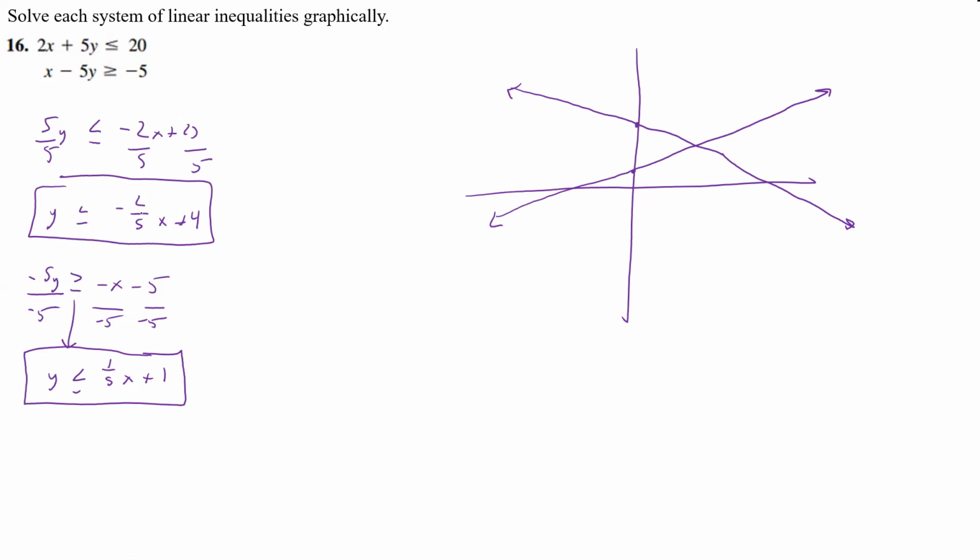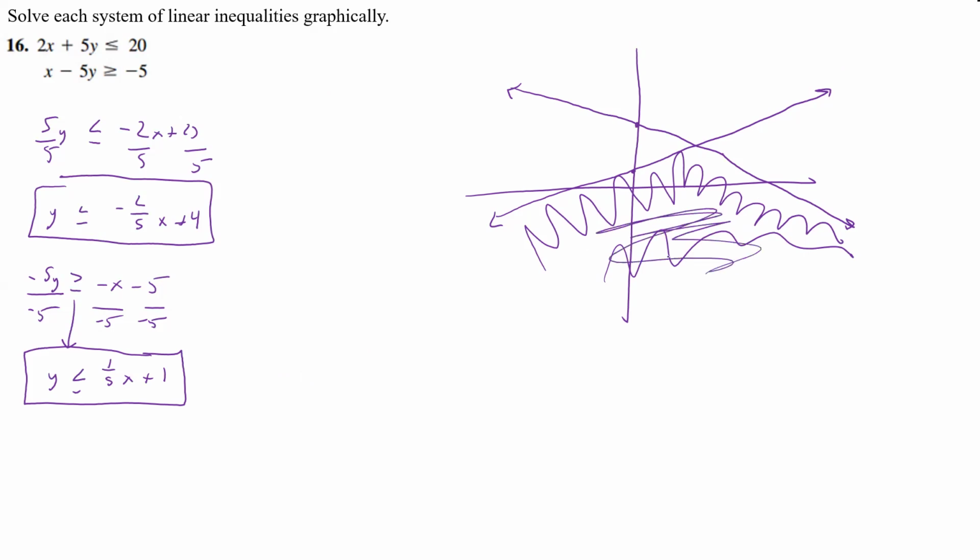So this one has to be less than this one, and this one has to be less than here. So it looks like everything less than both of those lines is going to be the solution. We don't have to be in the top right quadrant or anything else. So it's just going to be everything down here that's under that and under that.